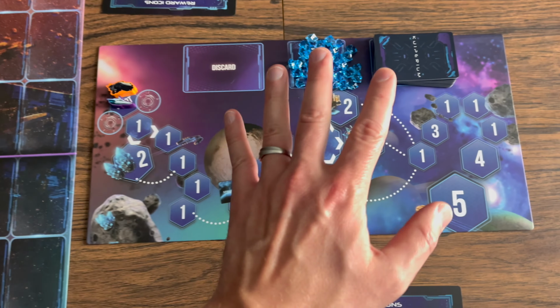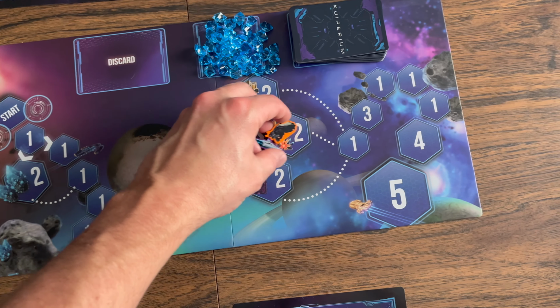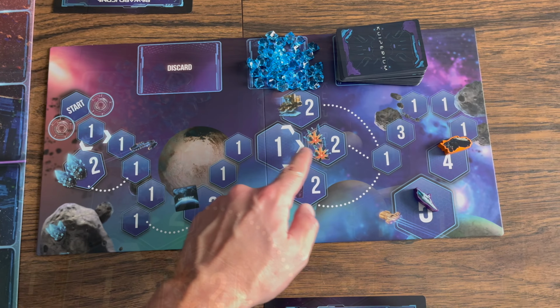This is the discovery board here, and you will be racing to get your spaceship tracker to the end before the other player does by gaining discovery points. And you can only advance if you have the shown number of discovery points listed on the next location.